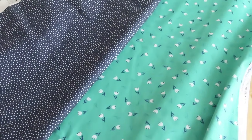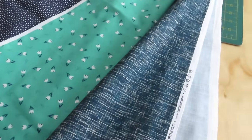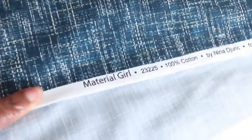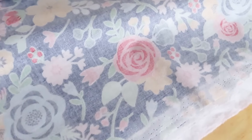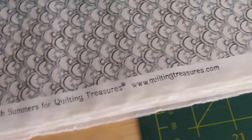I'm going to use this one in a quilt, literally, because I needed blue fabric and I ran out. Then I saw this one and I love this one. This one is Material Girl. This is another one by Riley Blake. Really beautiful fabrics. And this one is by Michael Miller. I don't know if you can see the name there. But absolutely gorgeous. So thank you so much, Minnie, for blessing me. I really appreciate it.